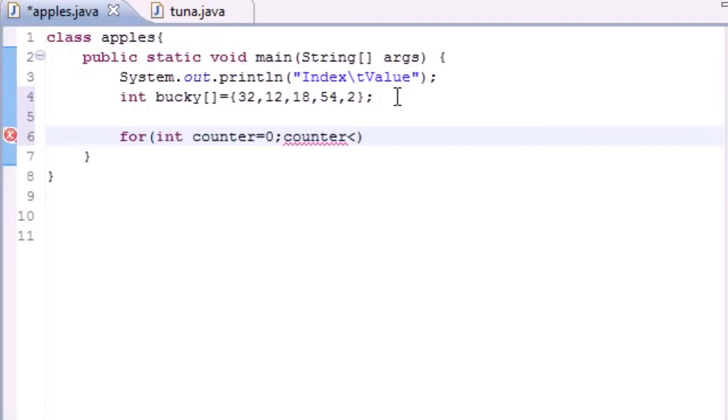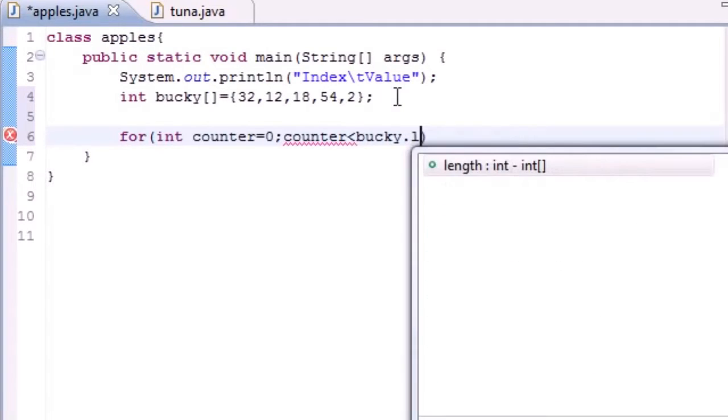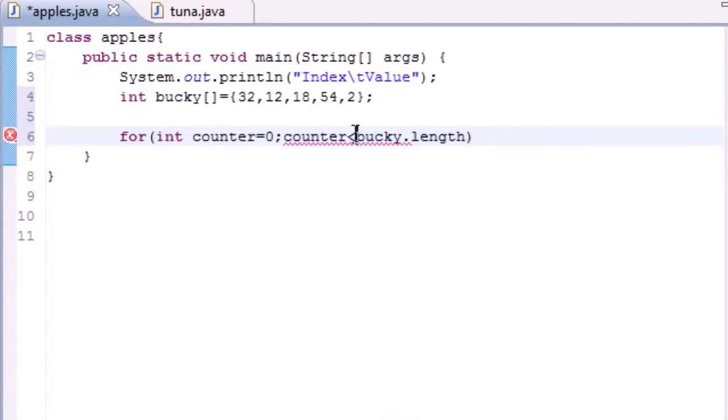And this brings me to another point. Every time you make an array, your computer knows how many objects are in that array, and it stores it in something called the name of your array dot length. And the only thing that's going to change in this is the first one. Whatever you named your array dot length would be, in this case, 1, 2, 3, 4, 5. So counter is less than 5. But if your array changes, you don't have to change this. So anytime you put your array name dot length, that gives you the length of your array. It's built into Java. It's a pretty cool function. And now let's just make it increment by 1.